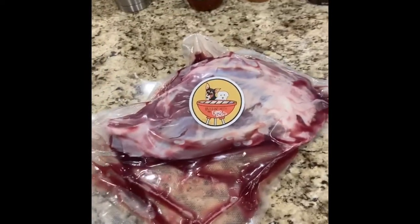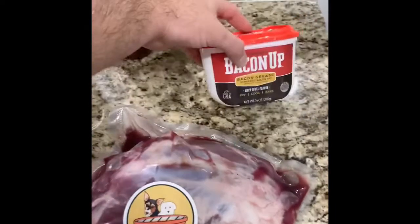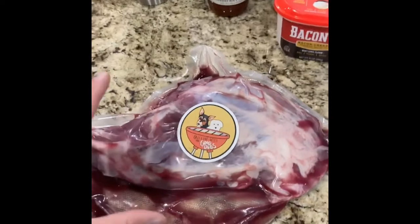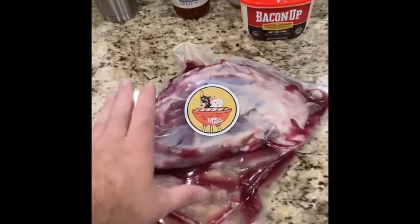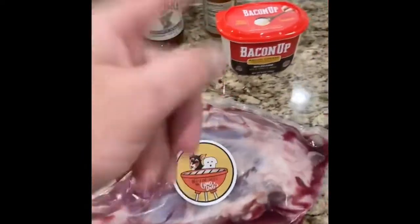So what I want to try today — and this is totally an experiment, it may not go well — is I got some bacon grease. I'm gonna work this thing up like you do a normal pulled pork leg, but instead of putting it in a tray, I'm gonna wrap it in foil. Let me get it all taken out and dried up because you can see all of that blood from the freezer.